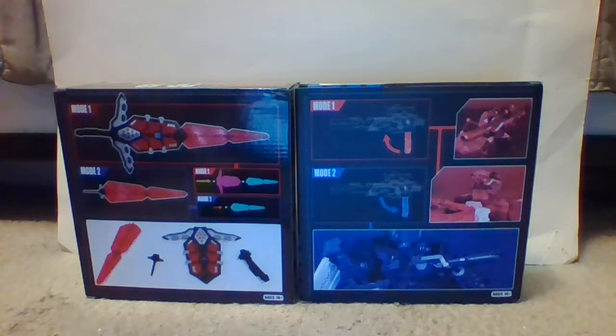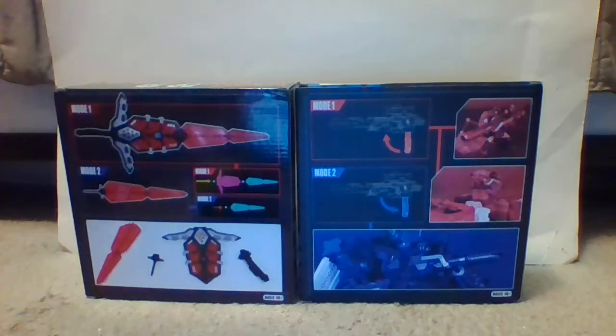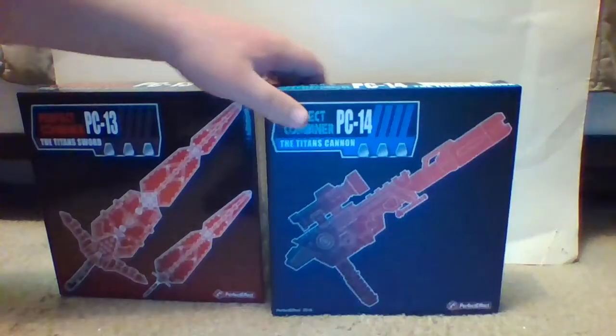So after the $150 I spent on Fortress Maximus, getting his two handheld weapons for him, the Master Sword cost me an additional $60, and Fort Max's laser gun cost me an additional $35, so Fortress Maximus is my most expensive Transformer with a final price tag counting the third-party upgrade add-on kits. I spent $245 getting Fortress Maximus and then arming him up.